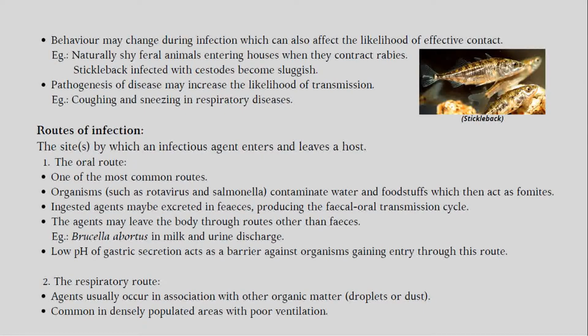Second is the respiratory route. It is also one of the commonest routes. Agents don't occur as a single organism, but are usually associated with organic matter like droplets or dust, and these droplets or dust are inhaled by the host. This is common in areas which have high density and poor ventilation.